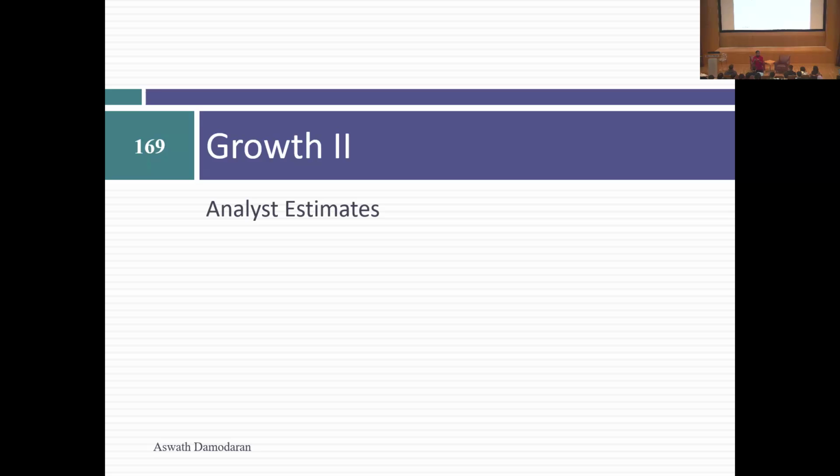So if you are constructing a test to do this, anybody have any ideas on how you would see if past growth was a good predictor of future growth? He basically took, in 1960, you had to have low-tech solutions because you didn't have the tools that you have. He took 10 years of data. He broke it into 2 5-year periods, 1951 through 55 and 56 through 60. He computed the growth rate for every company for both time periods. So if you have 1,000 companies in your sample, you have a growth rate in the first 5 years, a growth rate in the second 5 years. And then he ran a correlation across those 2 growth rates.